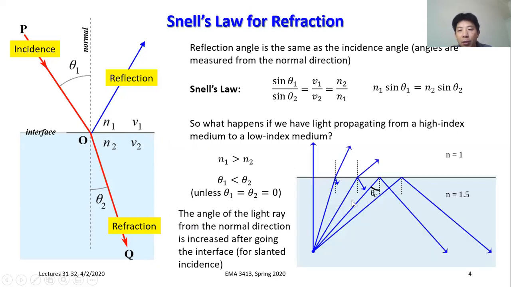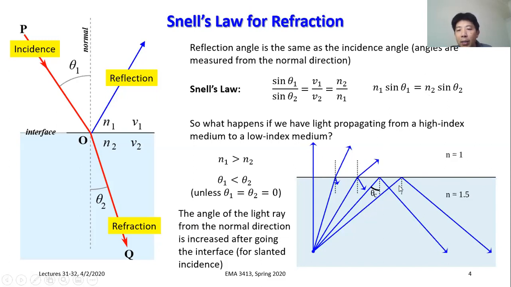So that's what's being shown here. Let me move this up. We have this so-called critical angle, and you still have a reflection, but the refraction will be going at 90 degrees. And this angle obviously is determined by the contrast between the indices of refraction on either side of the interface.